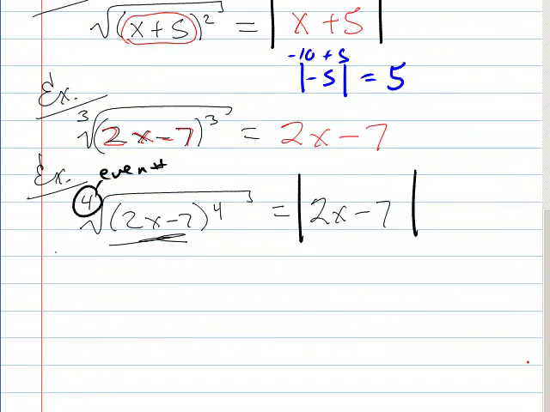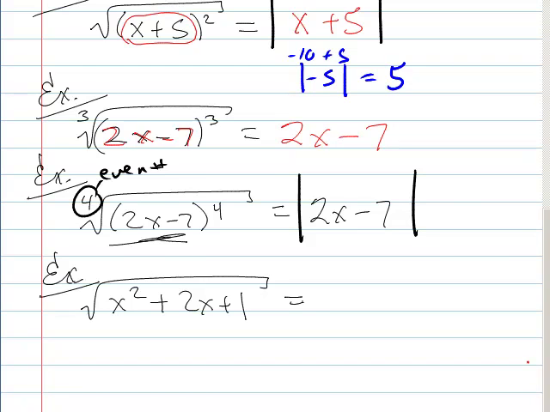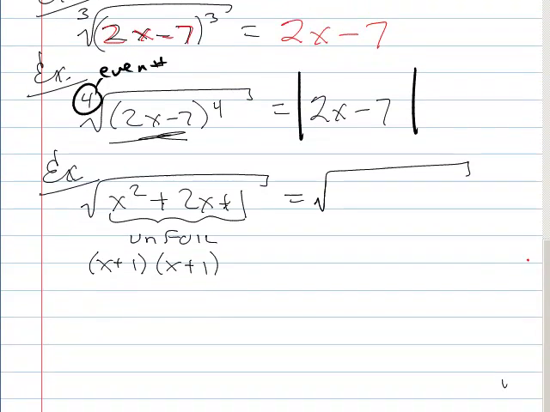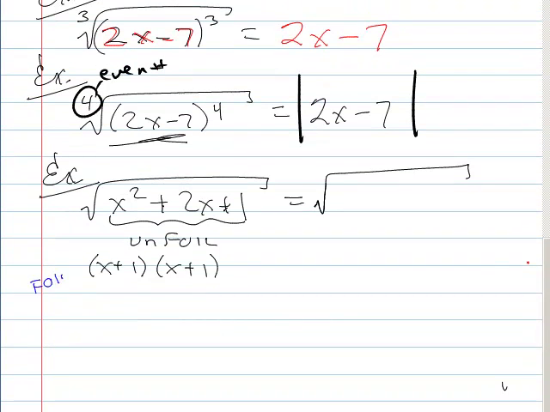I guess the last kind of thing they might make you do is make you work for it a little bit. Say you had the square root of x squared plus 2x plus 1. They could make you actually factor this. So if we wanted to factor that, I have an x. This is positive and this is positive, so these are both positive. And that's 1, so this must be 1 and 1. I can check to make sure I get the right answer. First, outer, inner, last: first is x squared, outer plus x, inner plus x, last plus 1. x squared plus 2x plus 1, so that works.